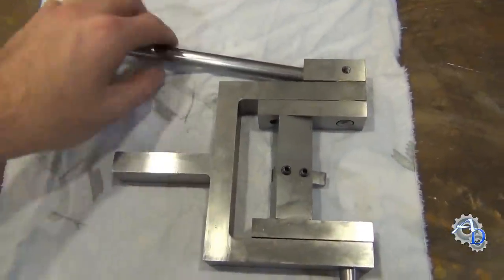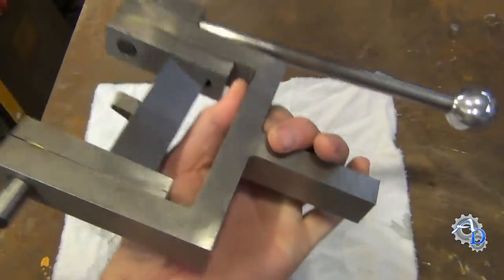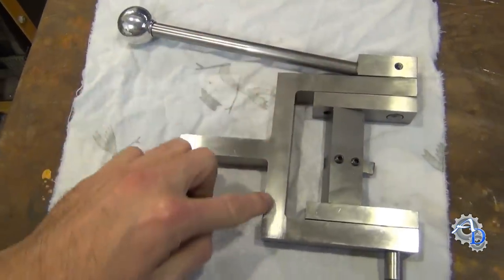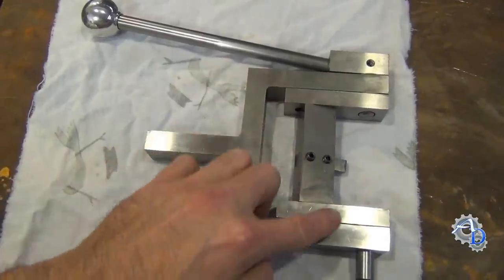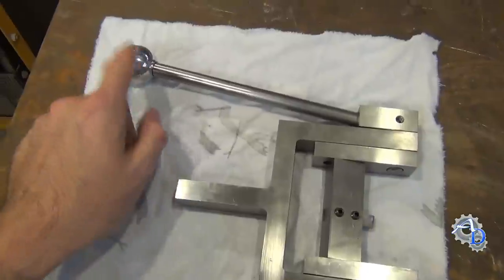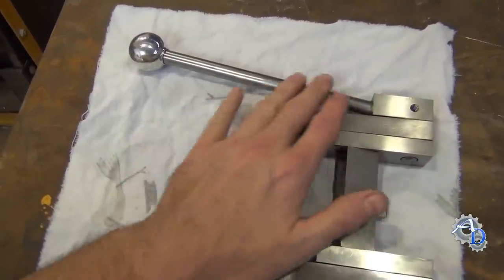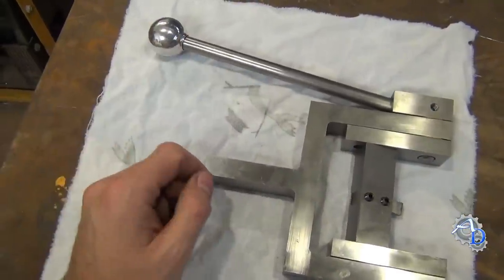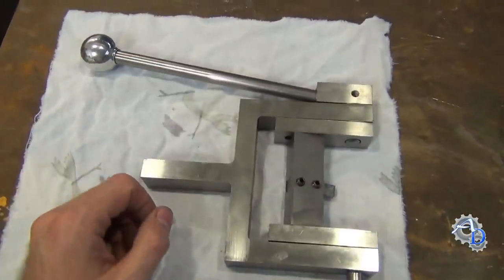Here's a better look at the ball turner. This is all made out of mild steel. I used a wire EDM to cut out this C-frame right here. This part I'll show you why I made it out of three different pieces. The ball on the end — I made this entire piece including the handle, and then attached the ball on the end. I thought that would be a nice representation of what the entire device is for.